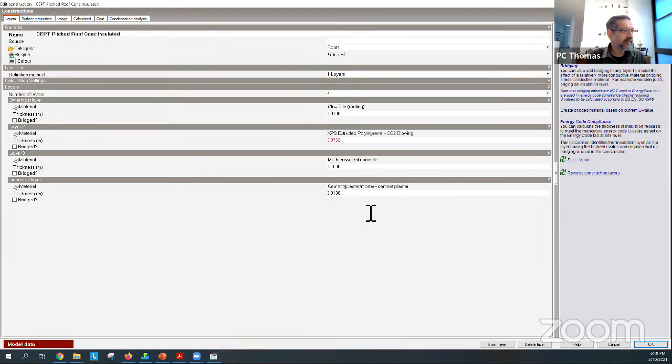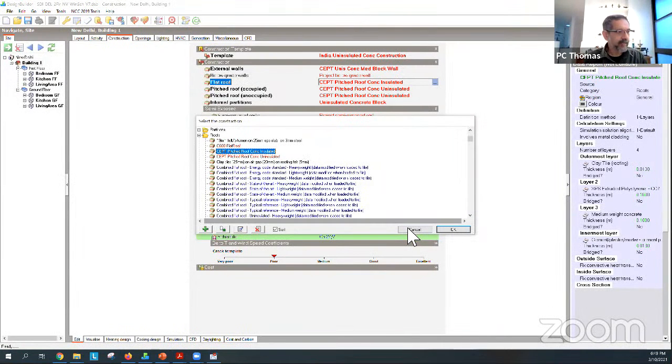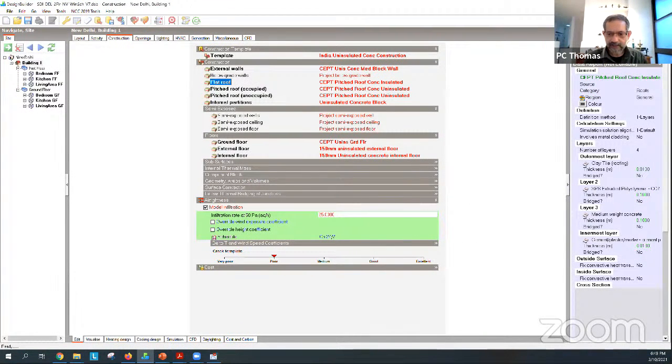So if I say yes, what it's done is it's gone and changed the thickness of this XPS insulation layer, so that now if I calculate that, I'll get an exact U value of 0.4. That's useful when you're building reference models for rating systems like ECBC and LEED and all these other kinds of rating systems. Okay, I'm sorry, I forgot to show you that when I was doing it in the previous lesson. So I think that's good. Amanda, we can take some questions and then we can decide what you want to do next.